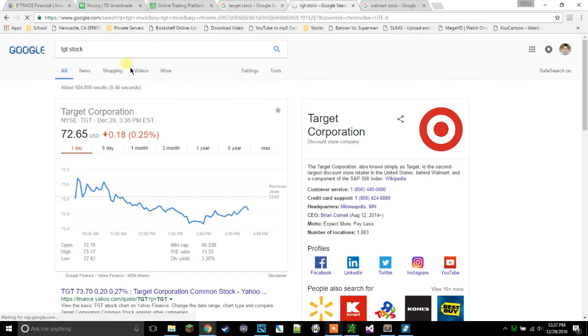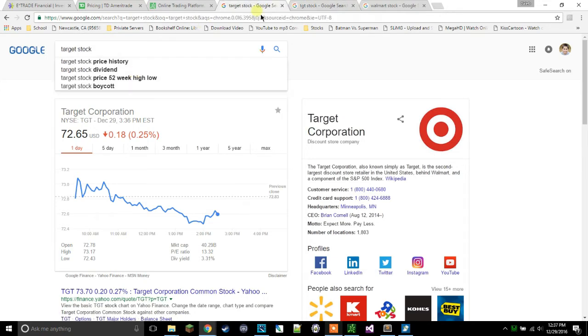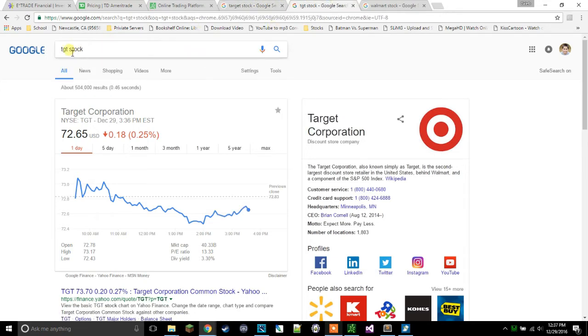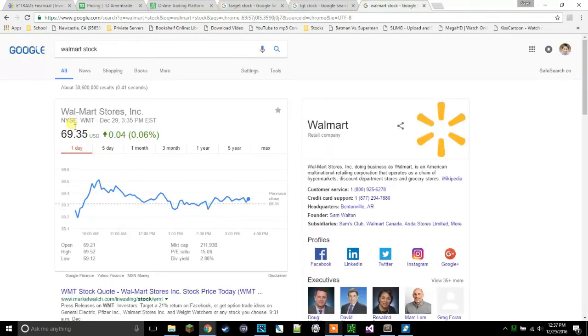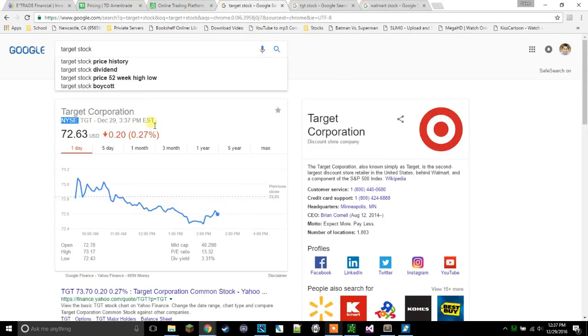So it's basically just a shorter way of writing it, and it's the more official way of writing a stock name. And this NYSE means the New York Stock Exchange. That is where it's located. So it's located in New York for the NY, and the Stock Exchange is basically the official stock exchange of New York. This is the most popular stock exchange. NYSE is basically the main stock exchange for all stocks in America.